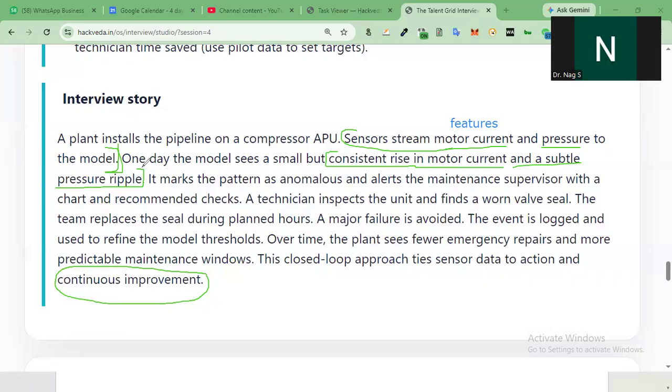And with this constant data coming in at every second or every minute, it is easy for an AI model to quickly identify the pattern, and in case the pattern is crossing the normal regular pattern.